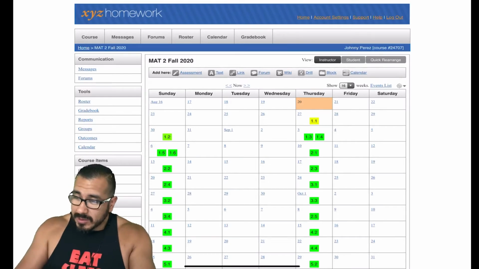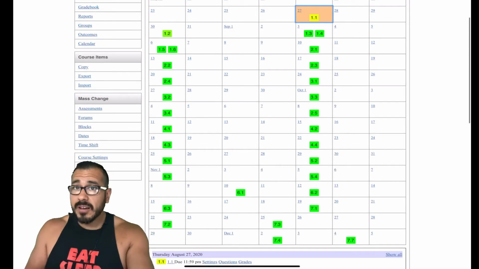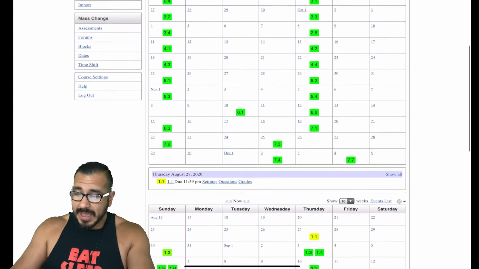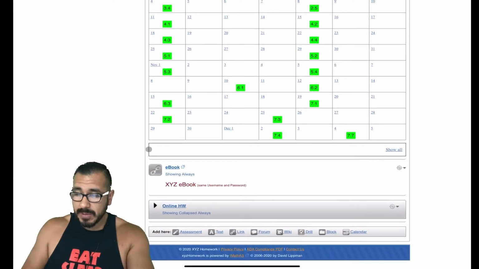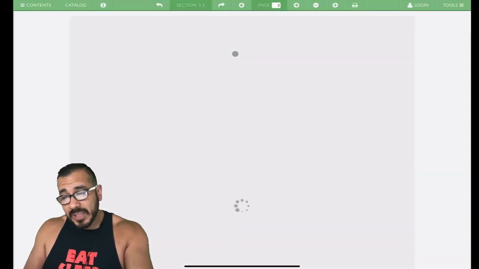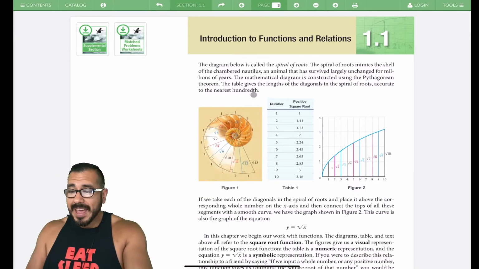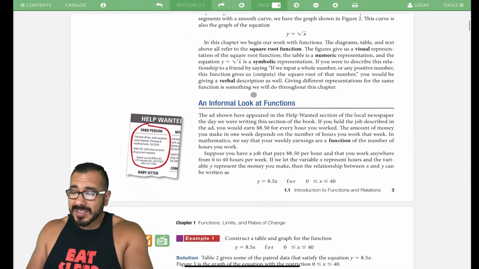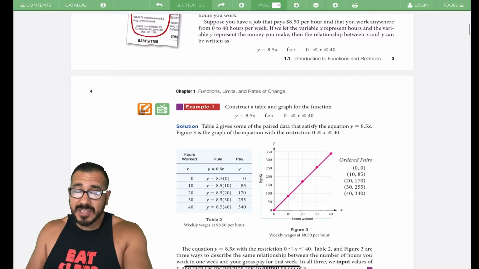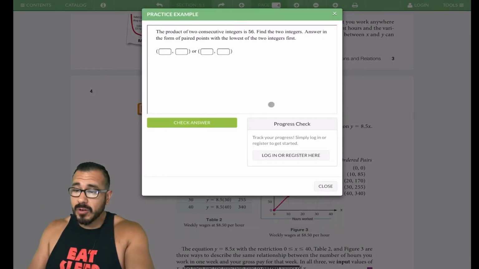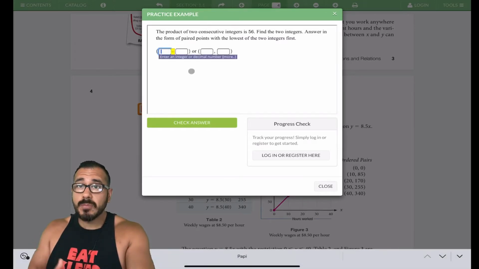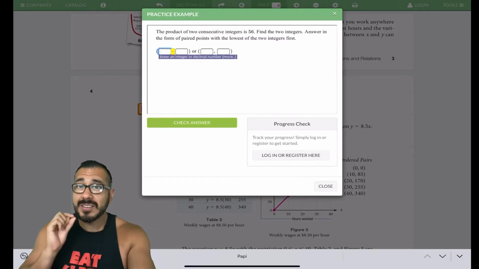All right, so let's go into section 1.1 and say you're starting off class. You're going to go to 1.1, and what you're going to do is go down here to the ebook. Let me show you with my mouse. Go ahead and click on ebook, and you're going to read section 1.1. As you're reading it, I understand it could be boring, but what's nice is that they have notes here. Actually, this is a button for you to try the activity. So for example, let's say you finish reading that little topic. Before you go on, I want you to try to do this. It actually has some practice problems for you to try before you move on to make sure you understand.